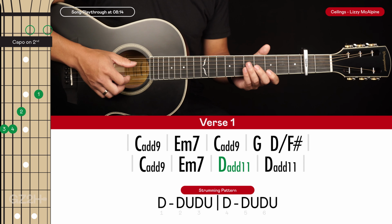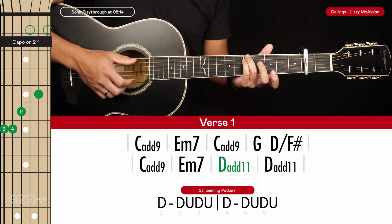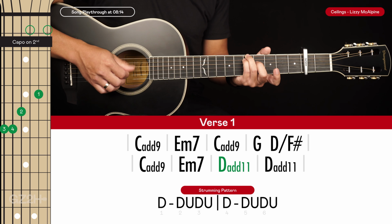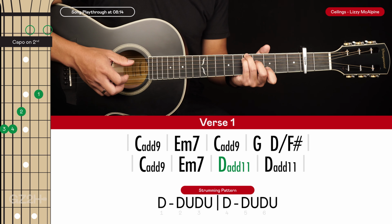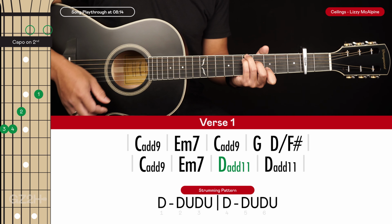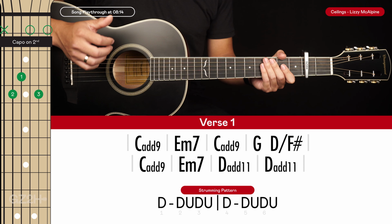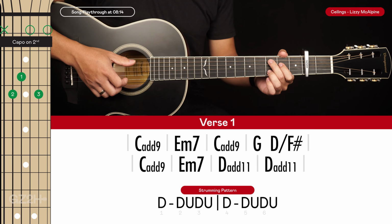Now, technically, this is a D add 11 slash A, but I'm just going to call it a D add 11 for simplicity. So to play this, we have our ring and pinky fingers on the fifth frets of the sixth and fifth strings, middle finger on the fourth fret of the fourth string, and index finger on the third fret of the second string. So this is our D add 11, and we're going to play this for two bars. And that's everything for the intro and verse, which will sound like this.